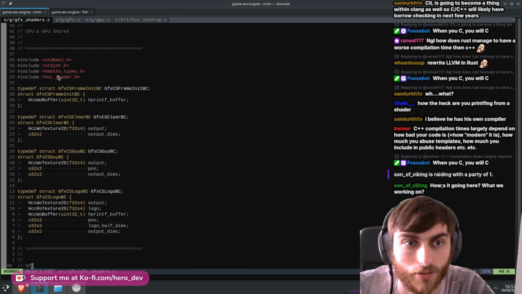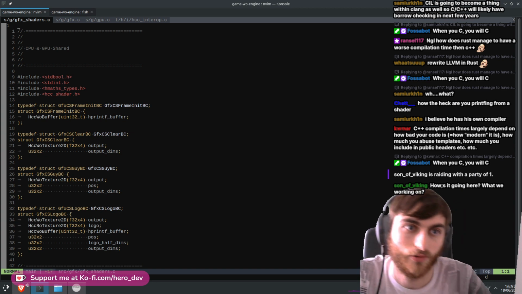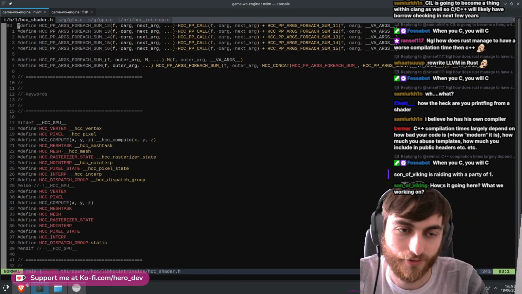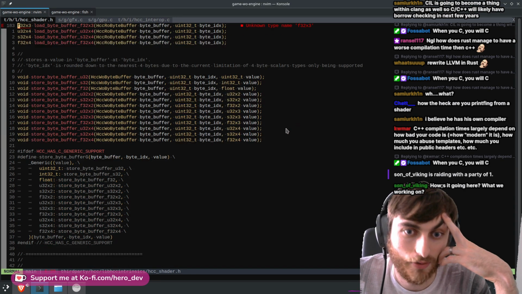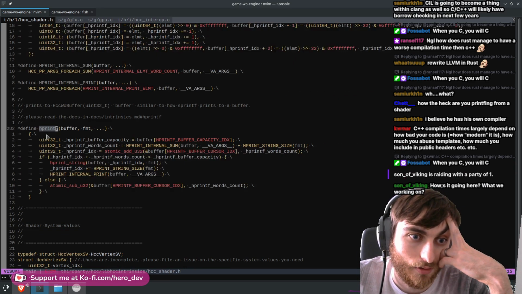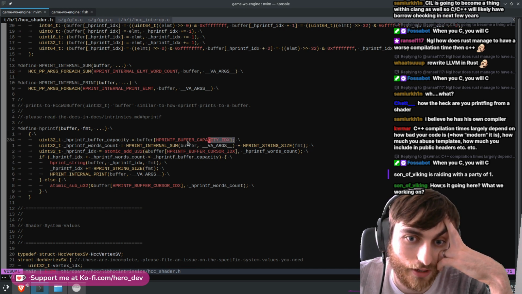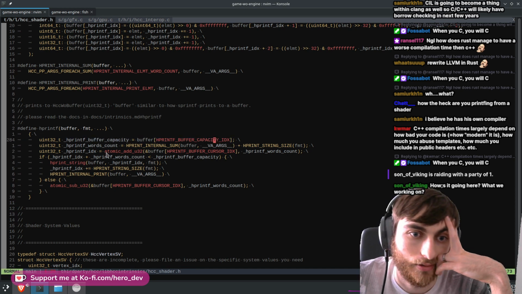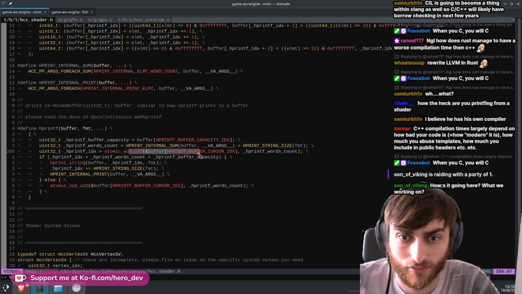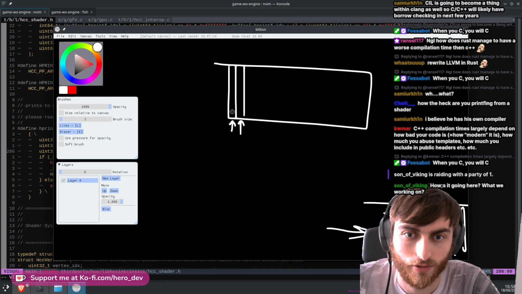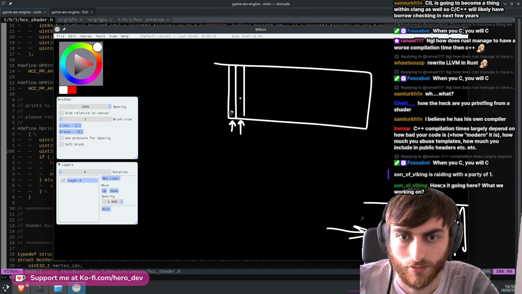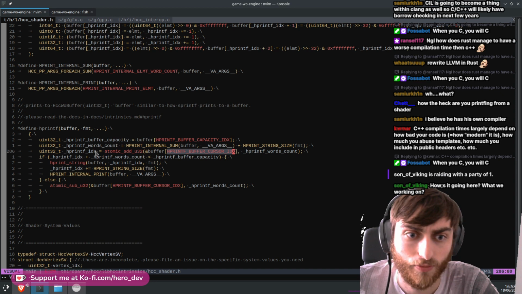we have our own shader compiler, right, which compiles C to SPIR-V so we can use it in Vulkan. I want to port it to other graphics APIs in the future, but for now I just want to do a really good job in one. So we can call this hprintf macro, and essentially it takes that capacity, pulls out the buffer, works out how many words it's going to write to the buffer, and atomically adds to that cursor index. This cursor here. So it took out the capacity, it adds to this count here, and essentially pre-allocates a range.